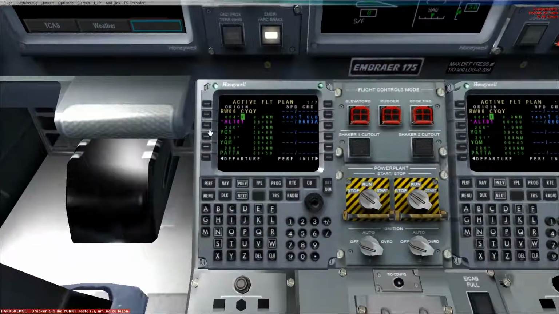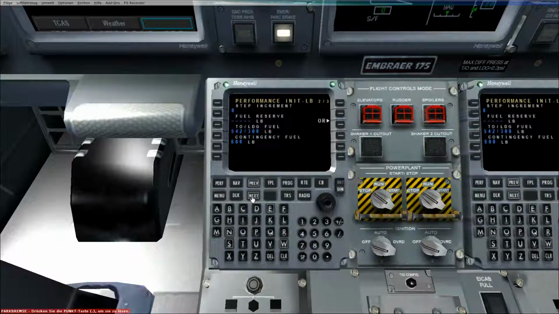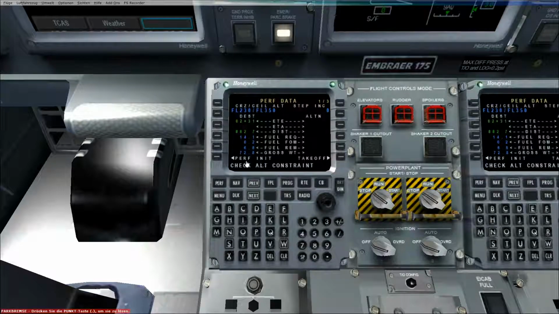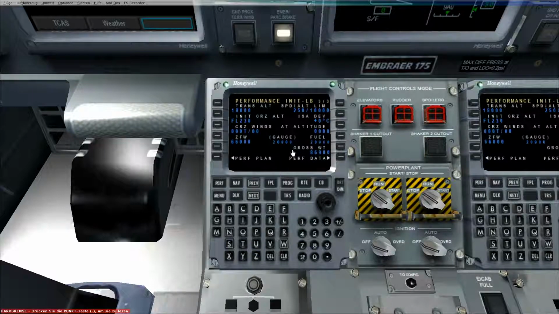So, we're going to set the performance in it. Okay, this is okay. Then we go to the next page. So, okay, and okay. Here, we have to set the cruising altitude. We have 230. Flight level 230. This is here. Then, zero fuel weight. We also need to have a look. Okay. Here we have to have a look at something else, and here we have to press.